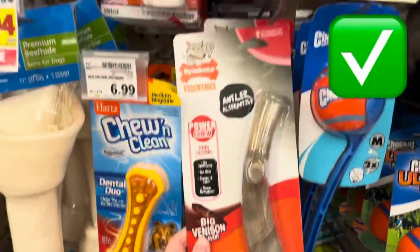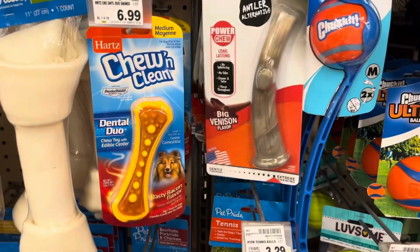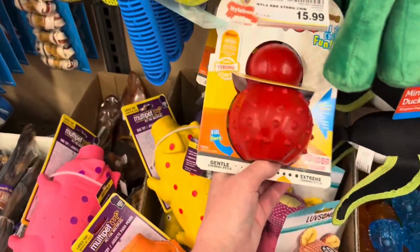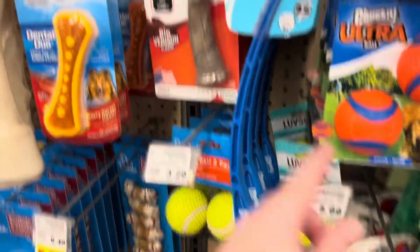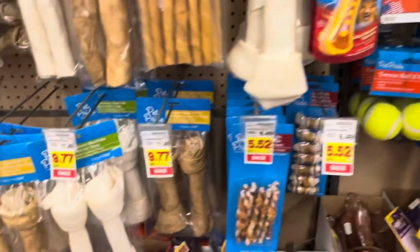So now we have this one. This actual one right here is her very favorite one, and she's had it for several months and she still likes it because this end will fit down inside. Well, we have the actual Kong, not this one, but the actual Kong one, and it will fit in here. So I shove peanut butter and snacks in there, and then I take this and shove it in there and stir it all around and leave it, and she has to get this out to get to her treat. It's also still covered in peanut butter, so that makes her chew on that more, and it's lasted way longer, and it's safer than these.